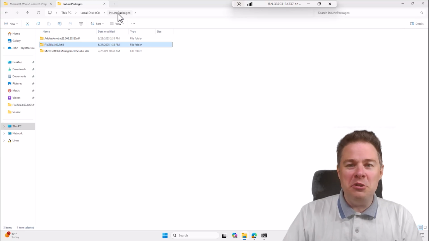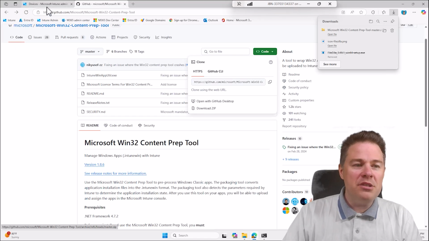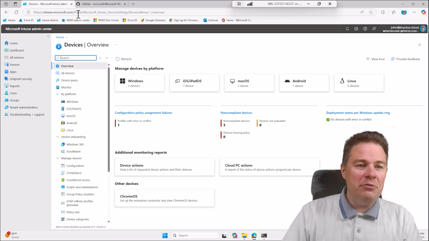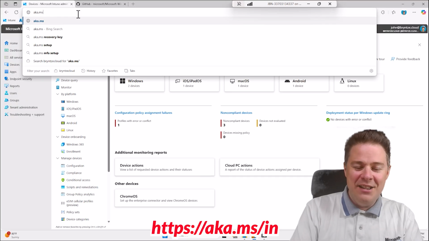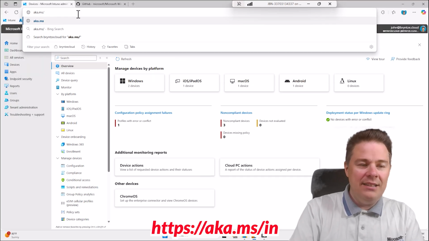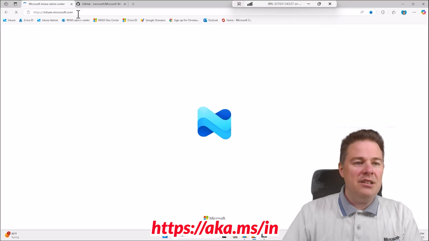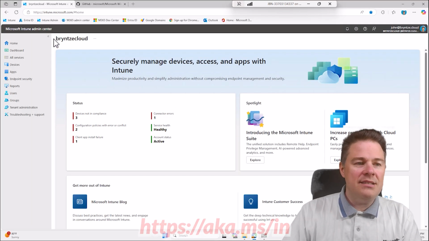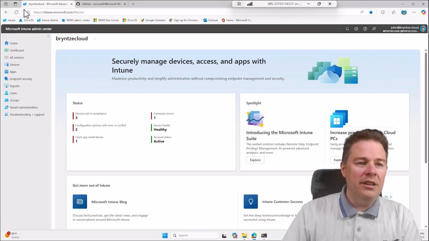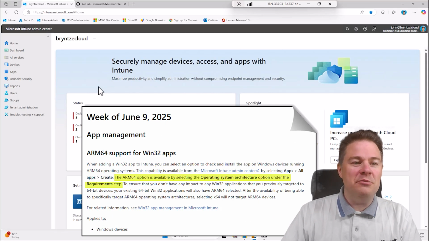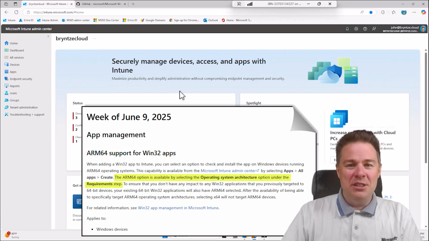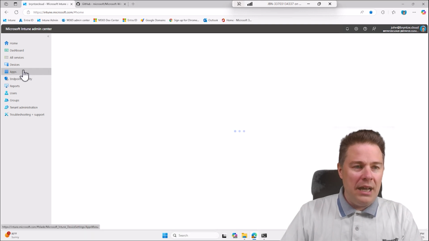Let's go to the Intune portal. So you know that one, intune.microsoft.com, or my favorite one, it's the aka.ms for the island Montserrat, and it's IN for Intune. That should take us to the same place. And you might have noticed since a long time now that it's a new logo for Intune. And we're actually going to see a new thing that's new from 6 June 2025. So if you see this video a lot later, it's not going to feel so new, but it's a new thing in Win32 app. So we go to apps.